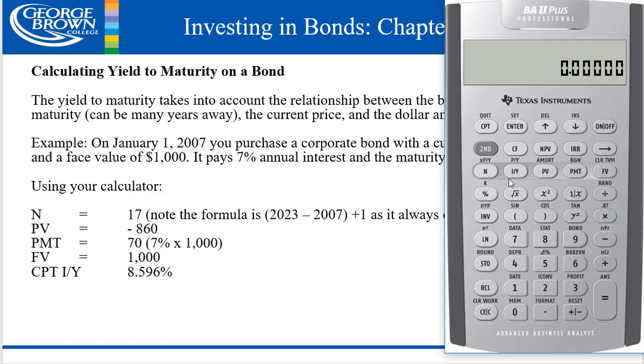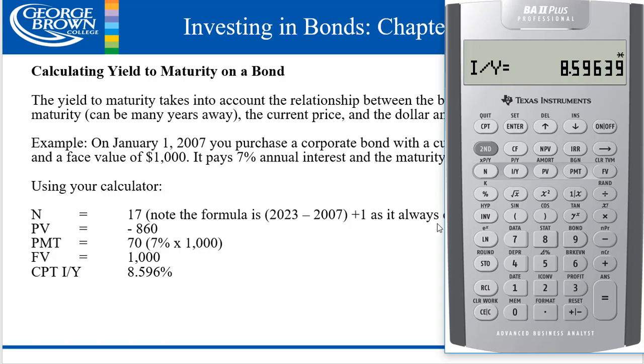So this is our time value of money functionality, which we've used previously in the course. So it's going to be 17 N. Present value is the price of the bond, and that is a negative because we're going to put $860 out of our pocket to get the coupon payment and to get the future value, face value back on maturity. So the present value is negative $860. The payment is going to be the face value, 1,000 times that 7%, times 0.07, which gives us our 70, and that's money coming into us, so it's a positive, that's a payment. And finally, the face value, future value, is the 1,000. That's also sometimes called the par value. So we can hit compute I/Y, and we've got the yield of 8.596%.